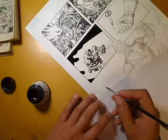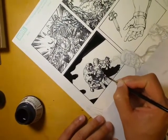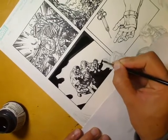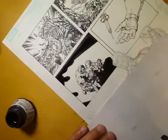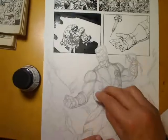So you can see I'm pretty much done with the background there of the panel. And then just moving on to the shadow of Ilyana and Colossus on the ground. Just carefully going around the figures there, so I don't obscure anything. Just having a look, adding another head outline there. I've actually applied a bit too much ink there, so I'm just dabbing some off with some paper towel. Just twisting it so I can get a bit of a point and be a bit more accurate.